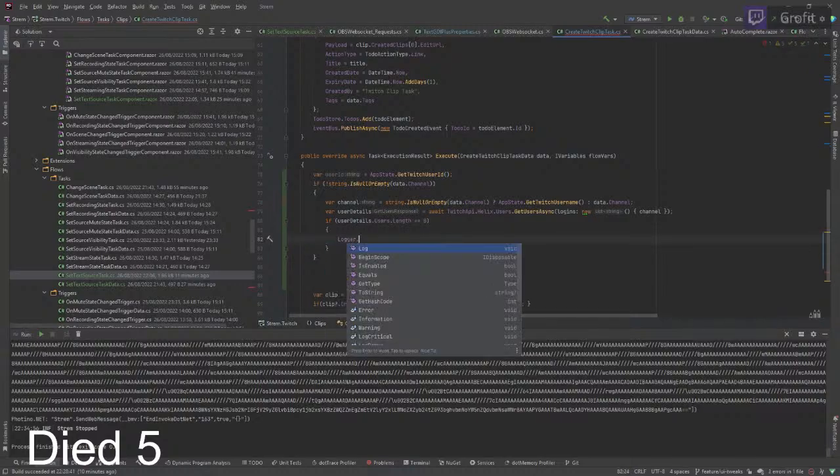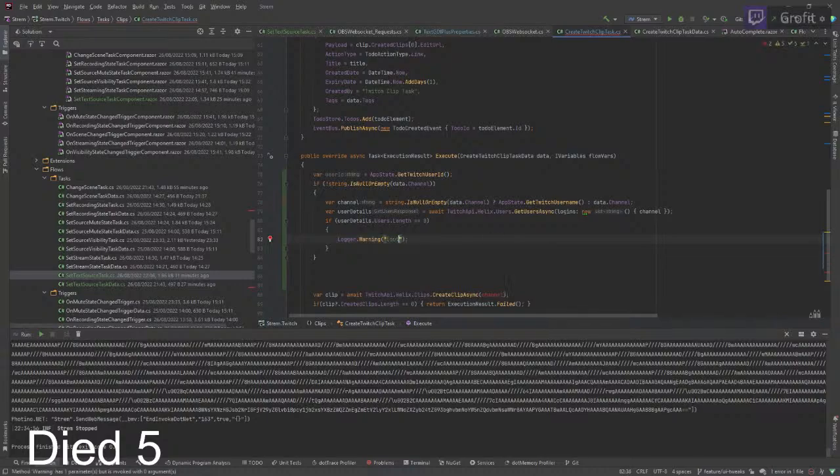Yeah, let's log a warning: couldn't find user ID for channel. I don't know why it calls it a channel because really it's just a user. Let's plop that in there, the one we've tried to use.